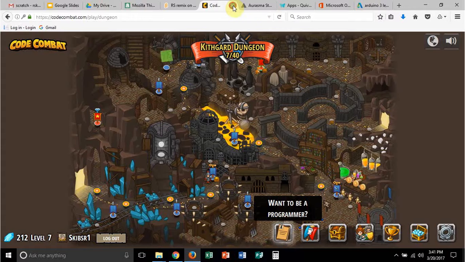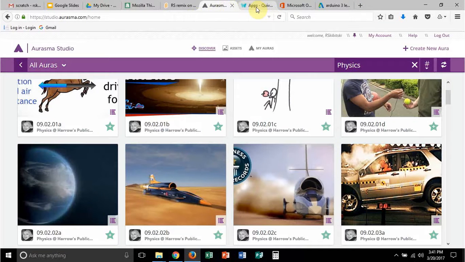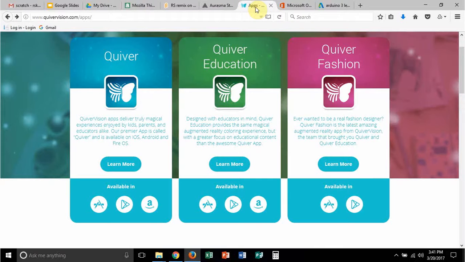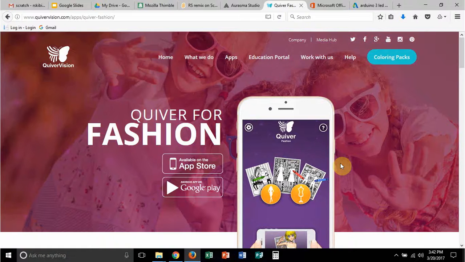Speaking of games and speaking of learning on games, perhaps we should take a look at some augmented reality, some 4D applications such as Quiver. Now, Quiver is really just a coloring app. There's not much to it. But Quiver can be used if you are, say, a high school home ec or garment design making teacher, if this is a class we offer here at my school.